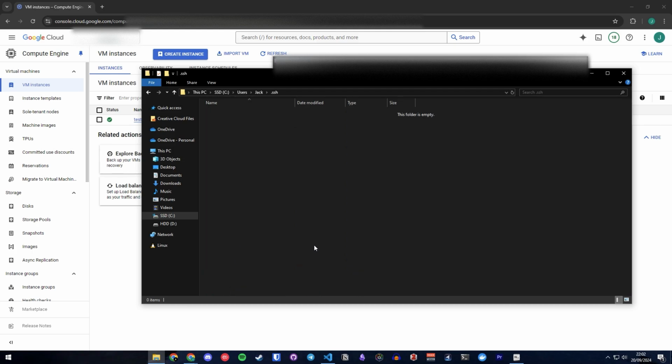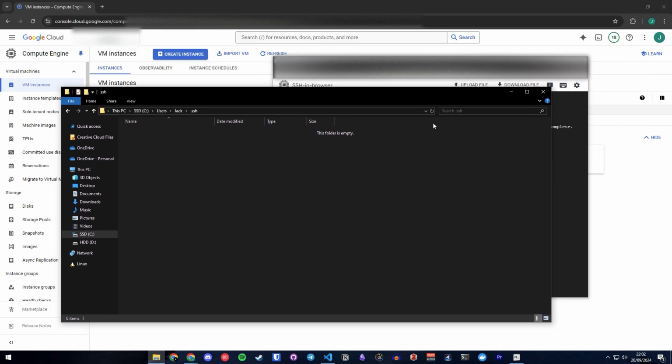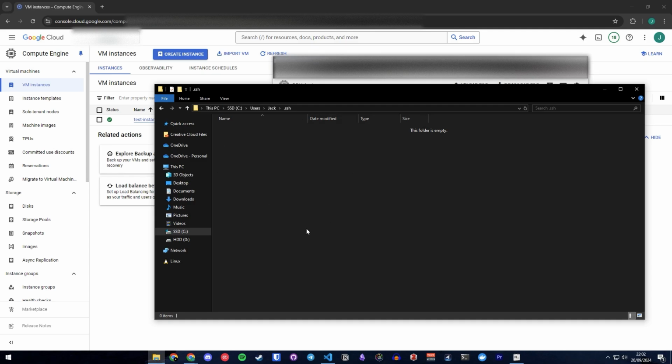So I do have one, but I deleted all of the contents inside of it just for the purpose of this demonstration, so we get to see the start to finish process here. In order to add the right files that we need, we essentially create a public key that will get stored here under the Google Compute Engine name.